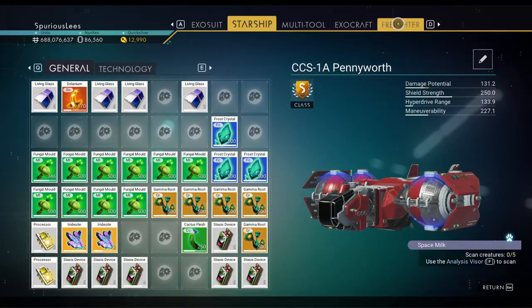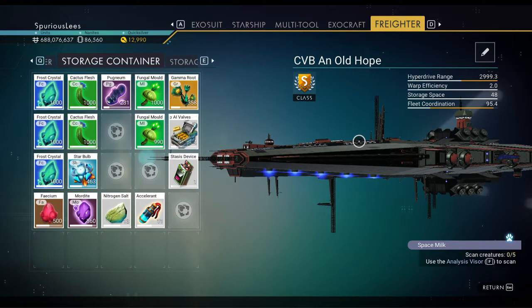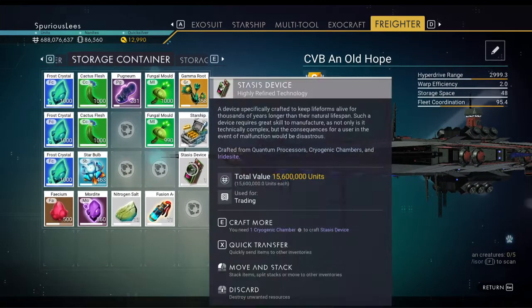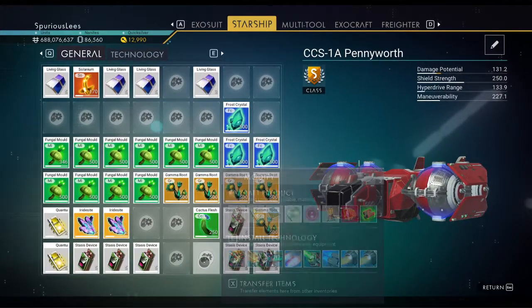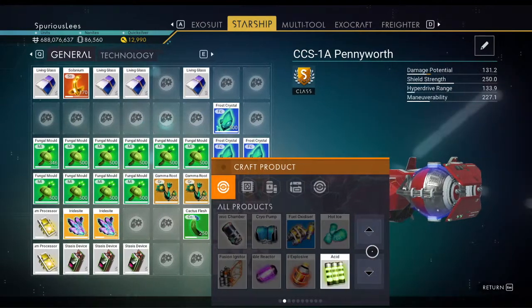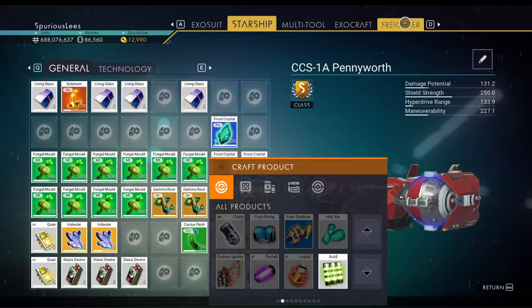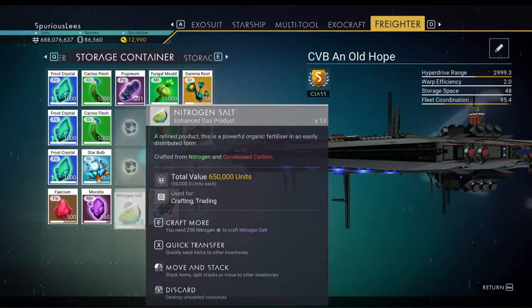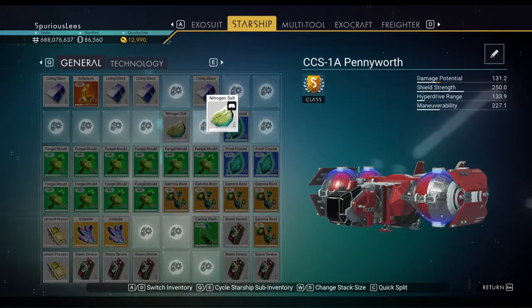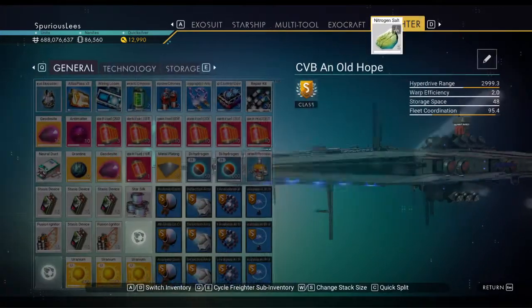So I need to find hot ice and thermic condensate. Hot ice. I don't have any hot ice. Okay. Let's move that over here too. Why not? Hot ice requires enriched carbon, which I just used a boatload of, but I think I've got 7 left, and nitrogen salt, which I have a boatload of. That, yeah, we got room. That's enough. Actually, that's enough. It's more than enough.